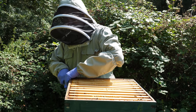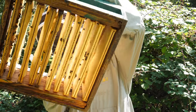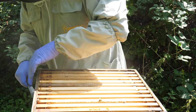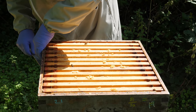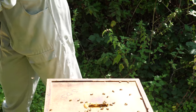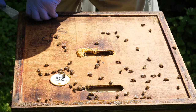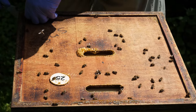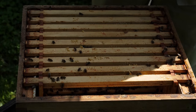We'll just work our way down through all of these supers and as you can see there are barely any bees in here at all. We'll produce a video to show you how we store all of our supers through the winter. So we're now down to the crown board and these are all completely clean and can be stacked up. It's really useful for next year to have all of these drawn combs ready to go into the new season — it saves having to rely on the bees to draw foundation and they can store straight into the drawn combs.